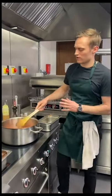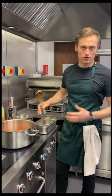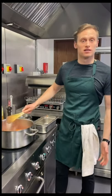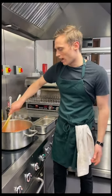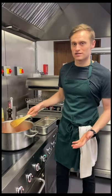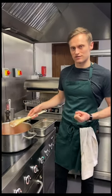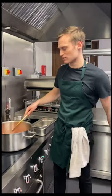And now the idea is you're just going to sweat this all the way down for about 10 to 15 minutes until everything's gone really nice and soft and translucent. You're drawing moisture out of the veg, and you're also converting the starches into sugars, which gives a really nice sweetness into the base of the sauce.